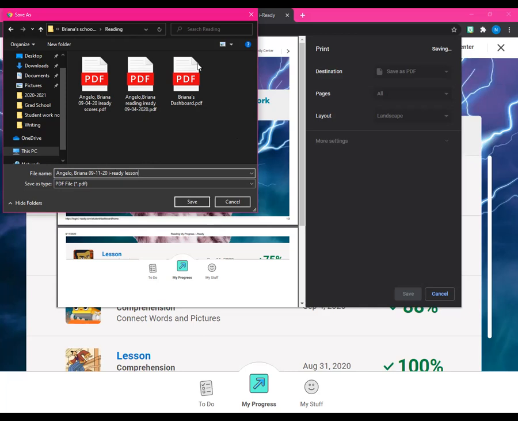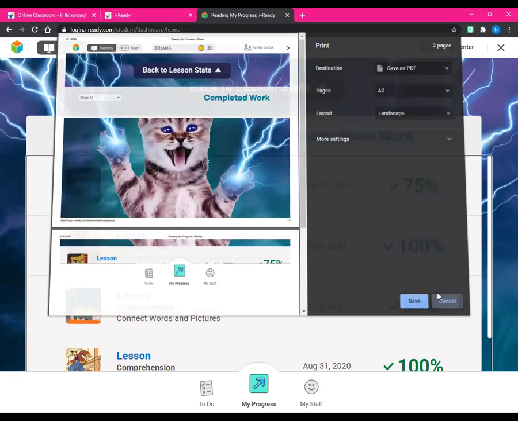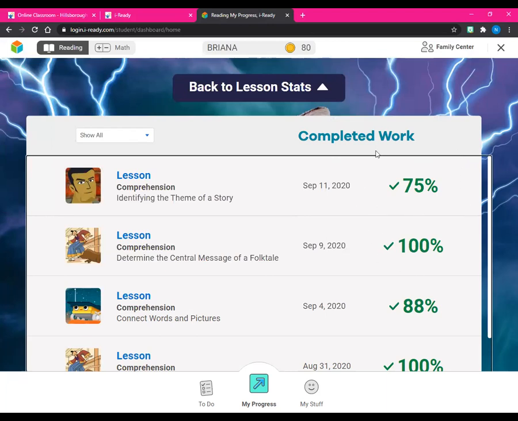I'm not going to do that because it's not aligning right with me being on Zoom. So that's how you can do that. You can also snap a picture, but I do need the actual scores in order to give you credit, because these lessons were specifically picked by me to go along with the content topic we were learning about. This is what was expected that this child could do at this time. Now, when you're doing your Iready, you're just doing your Iready like you normally have to. Those you won't submit for grades. This is submitted for a grade because it's checking the content I've taught you. So that's why it works that way.